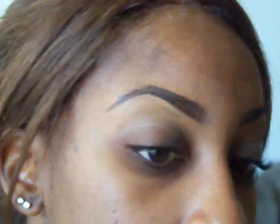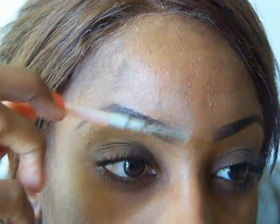Brow setting gels are optional. Once again, I usually recommend that for clients with fuller brows. I don't really need to set my brows because they're so short, they pretty much stay put. So that is pretty much the tutorial.